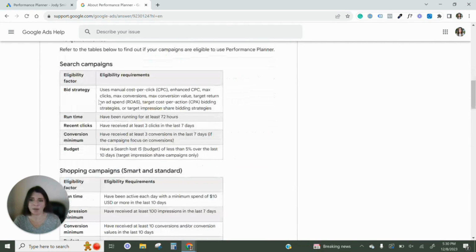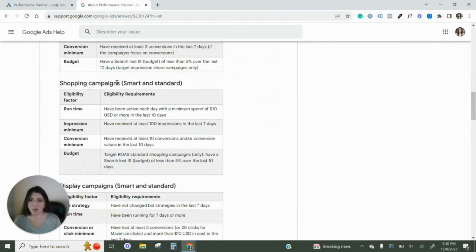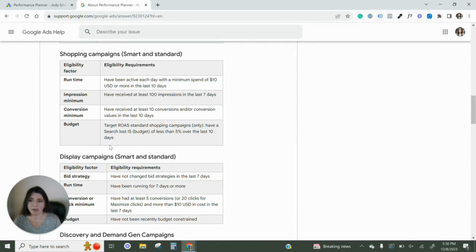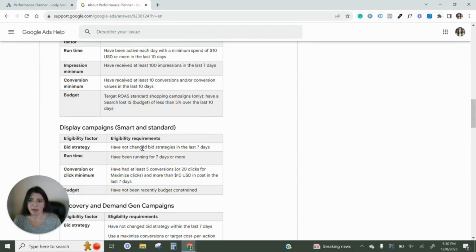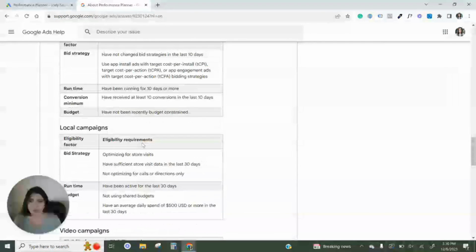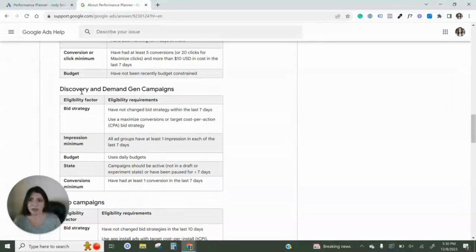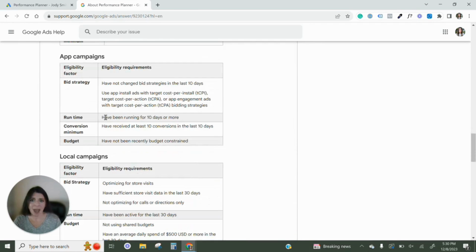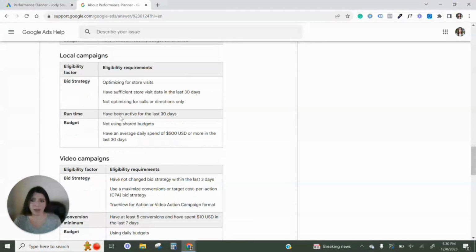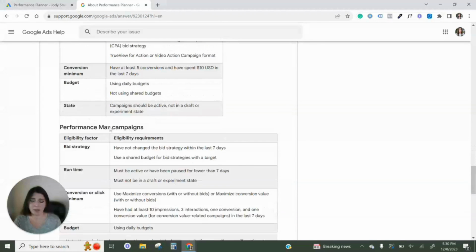But they have the same table that I shared with you on the search and the shopping campaigns and the display campaigns. Now, you can see the requirements for the discovery and demand gen campaigns in here, as well as app campaigns, local campaigns, and video campaigns.